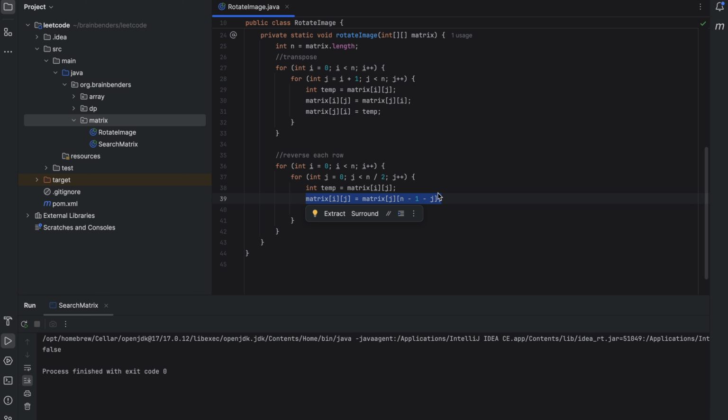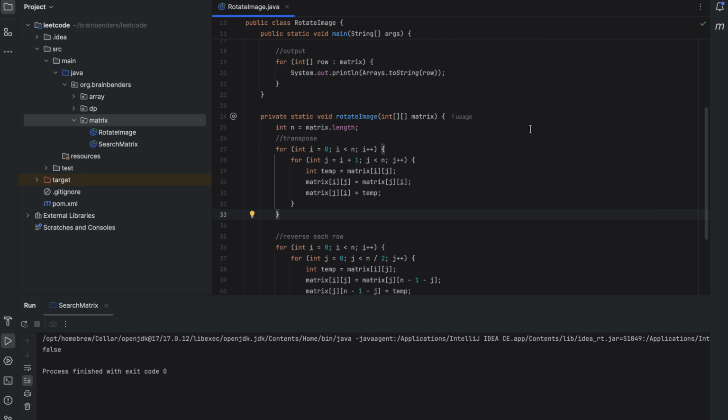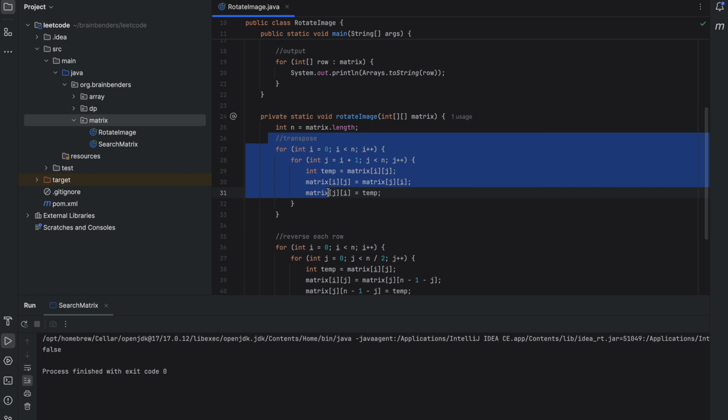So let me explain this solution one more time. Again, we do this transpose. Why? The transpose operation switches the rows and columns in the matrix. What does it mean? It means matrix[i][j] swaps with matrix[j][i]. This step rotates the matrix along its diagonal, top left to bottom right.